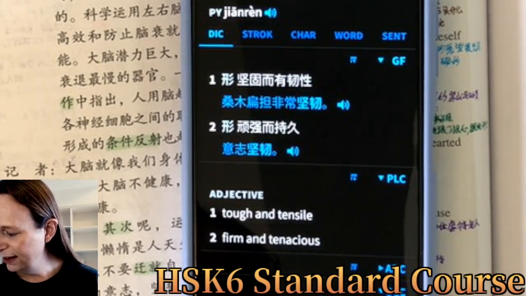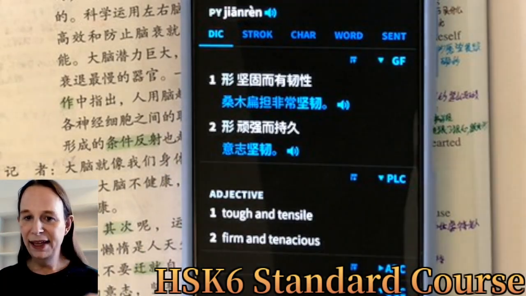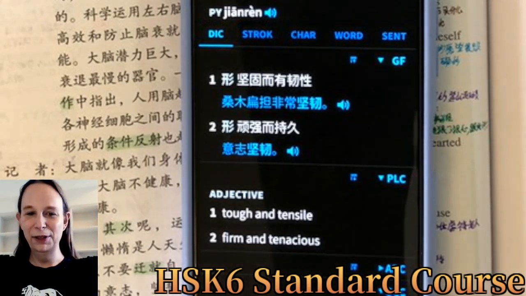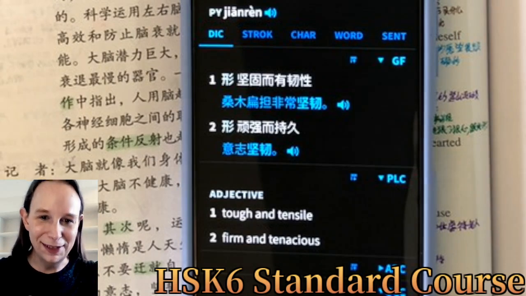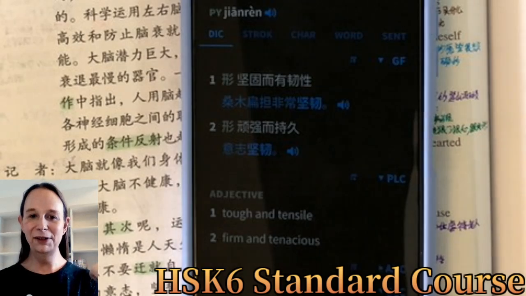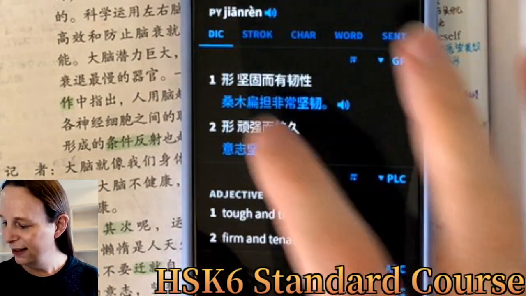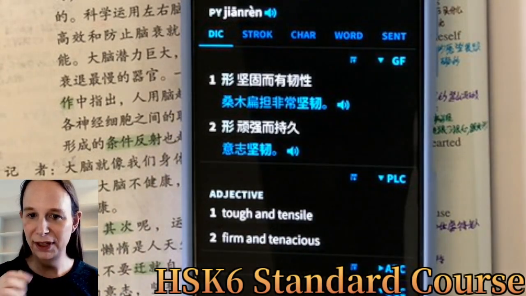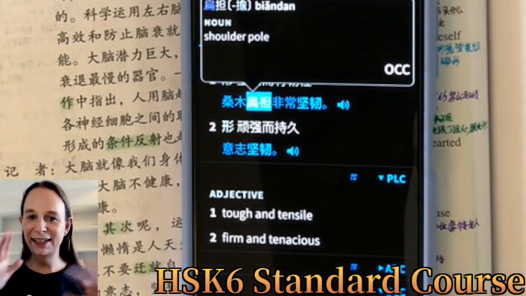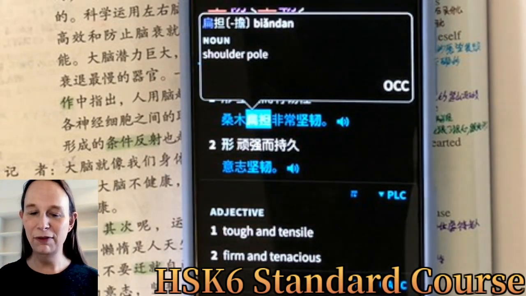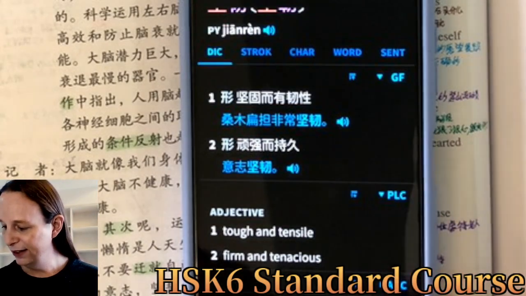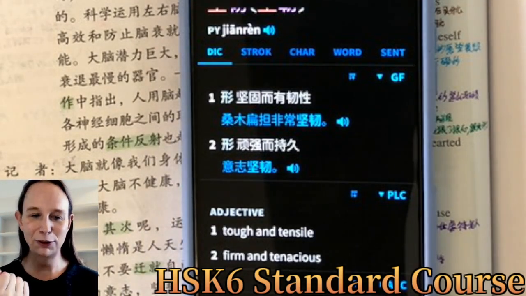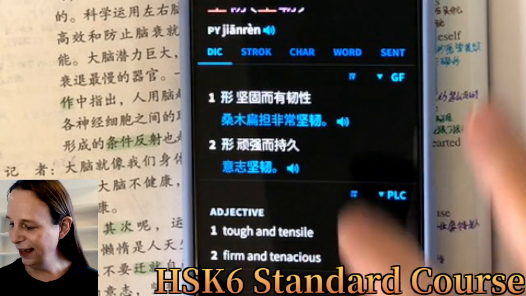What is this? 桑木扁担. Oh, 桑木扁担, 扁担 is the thing you carry on your shoulder. You don't remember Hua Mulan? Hua Mulan carried water. Oh, actually, she used her arms, didn't she? But humans would use a 扁担. It's a pole you put on your shoulders, and on each side of the pole you put a bucket. And in this case, 桑木 is the type of wood used to create the 扁担. 扁 means flat, right? Flat pole. It's a bit flat, so it's more comfortable on your shoulders. 非常坚韧. So they're complimenting this type of wood, saying it's a good choice for making 扁担. It's 坚固, sturdy and tough.